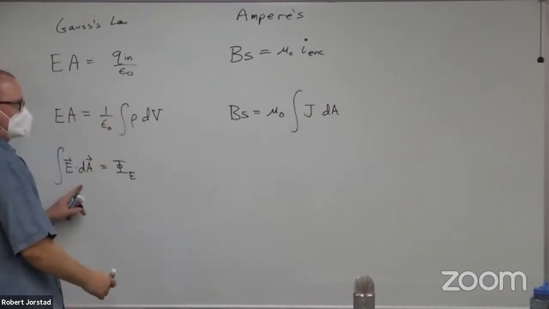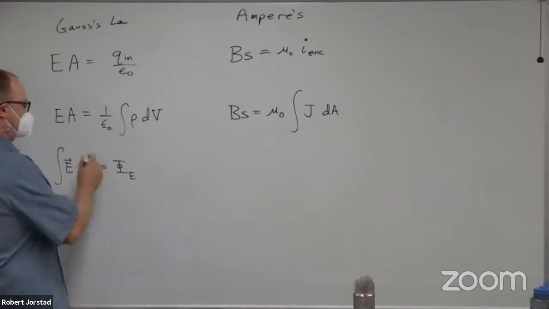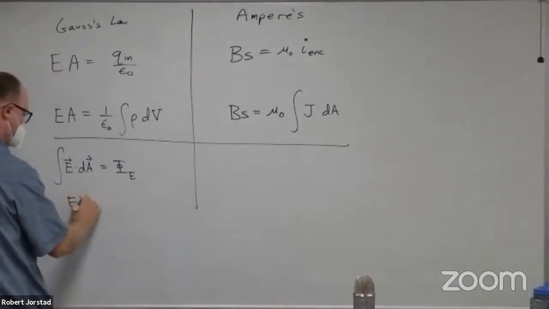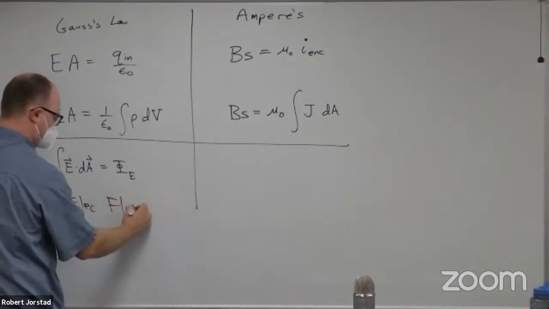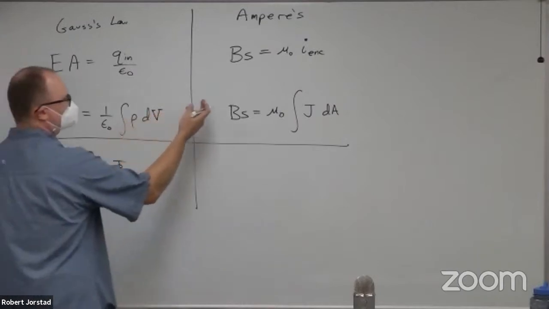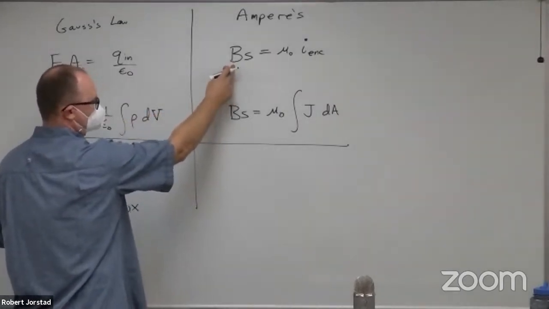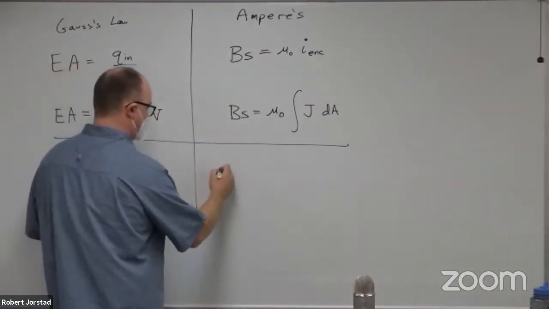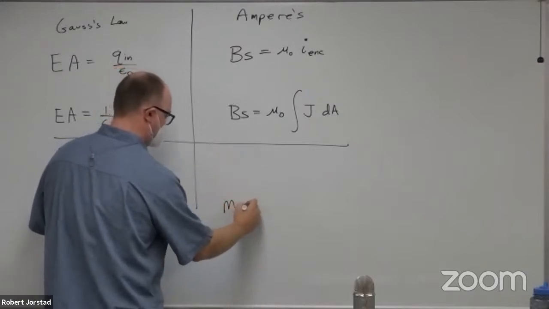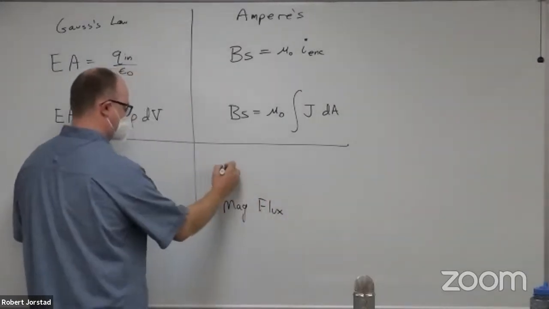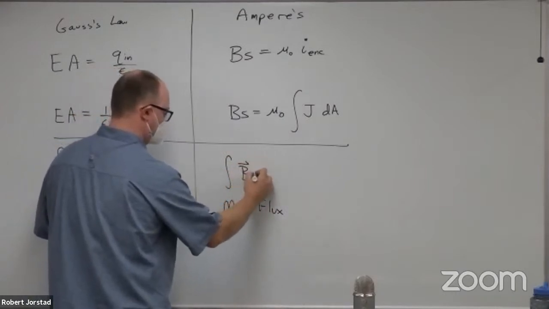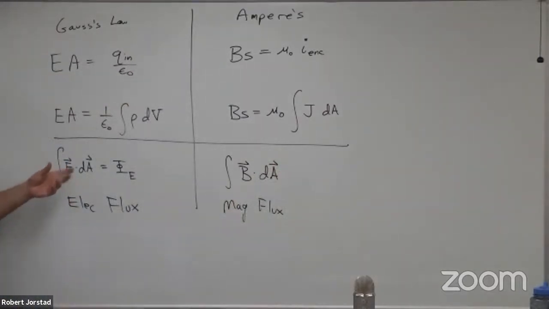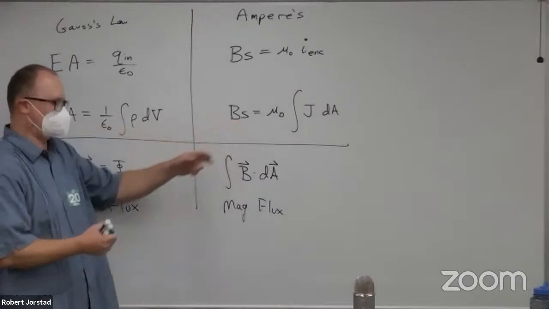And similarly, now it turns out magnetic flux, this is where the two differ, right? This is electric flux down here. It turns out Gauss's law relates to electric flux. Ampere's law does not relate to this because this is Tesla times meters. S is an arc length. And I'll show you an example in a minute, but the idea of magnetic flux, that's still the integral of B dot dA. So it turns out Ampere's law is a little bit different. Here we had areas all the time. S is an arc length.